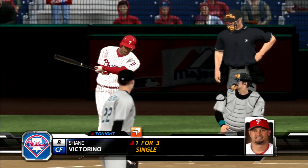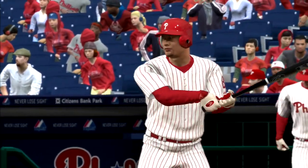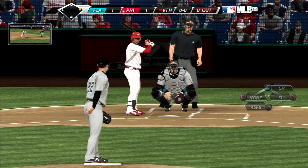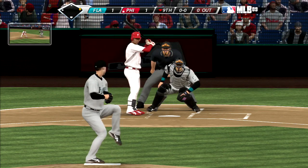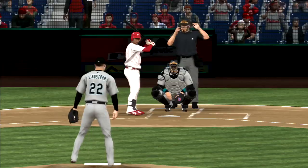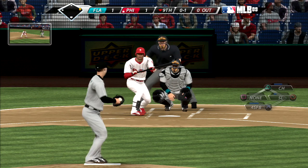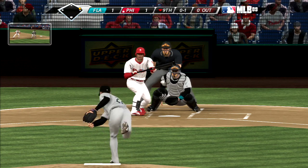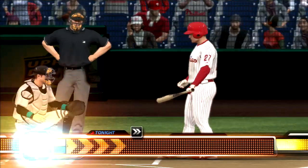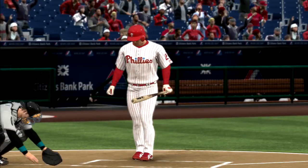Shane Victorino stands in now and we'll see what they do about perhaps getting that winning run to second. Here's the first pitch. Now he runs up and gets this one down. And he'll ensure that this ball stays foul, and a smart play as that would have been a base hit if it had come back. Trying to get that go-ahead run to scoring position now as he puts this one down. Only play will be the first, so there you go. The possible winning run is into scoring position now on the sacrifice.